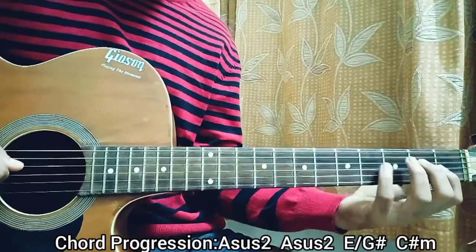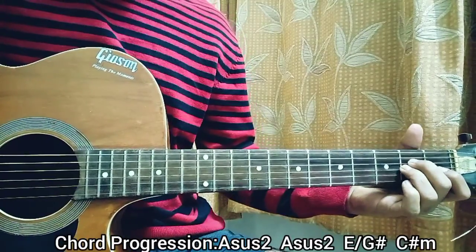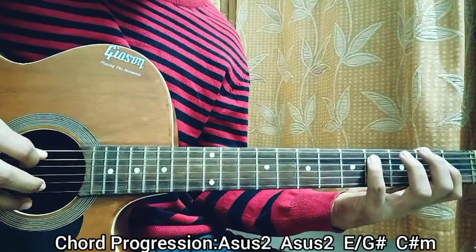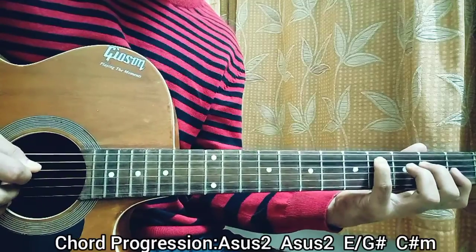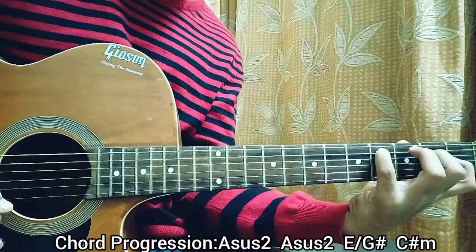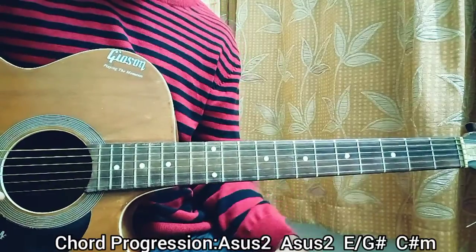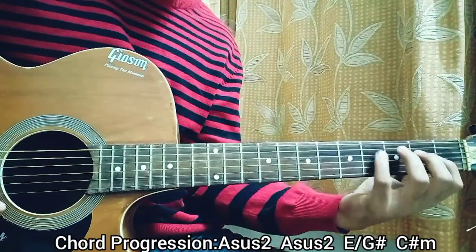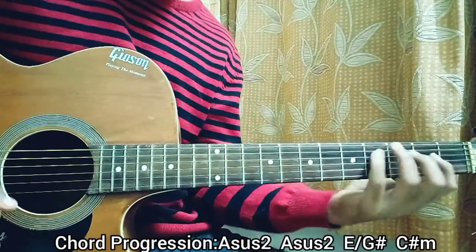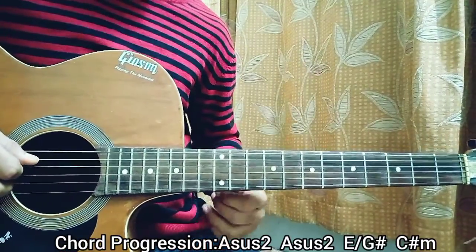Now the second guitarist was playing some chords like this: a normal A sus 2 chord, then E over G sharp, which he played like this: open E string, fourth fret on the A, second fret on the D, first fret on the G, open high E, open B. It's a little bit stretchy. And you can play the C sharp minor chord like this. That's what you can do as the second guitar. If you have a friend, you can ask him to play this part. They're the same chords, just played in a different style, in the same alternate tuning.